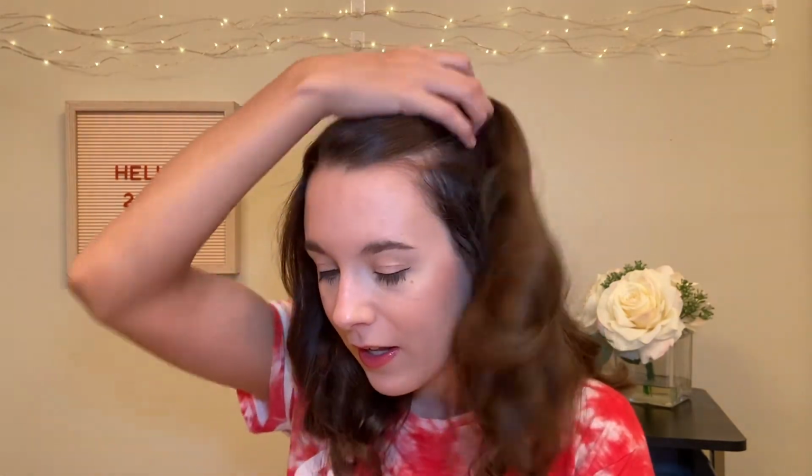So this is the resulting color. It's very similar to the first time I colored it. Like I said, the only difference is I added a little bit of ash to this set of color. And it might be a slight cooler tone, but really I think it helps with the fading of the brown to the gold that I have, so I think it like lessens that gold effect as it fades. And I really like the color.